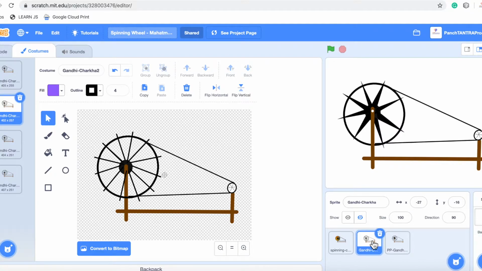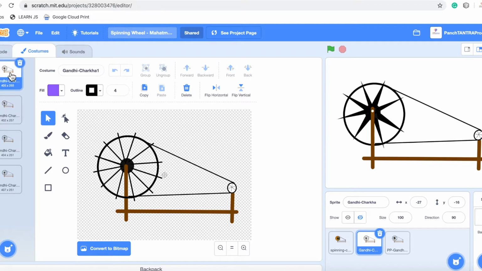The primary thing for animation in Scratch is using different sets of costumes. Okay, so remember, costume is the important thing. Now if you look at this charkha, or if you think of a fan that has 3 or 4 blades, when it moves, it rotates, and it looks like a circular disc. But actually what is happening is the blades are at different positions, and when they move fast enough, it looks like a very fast moving disc.